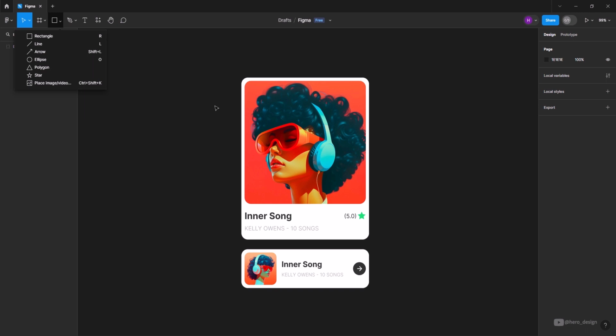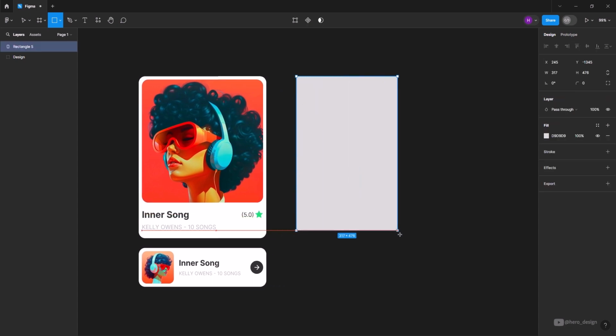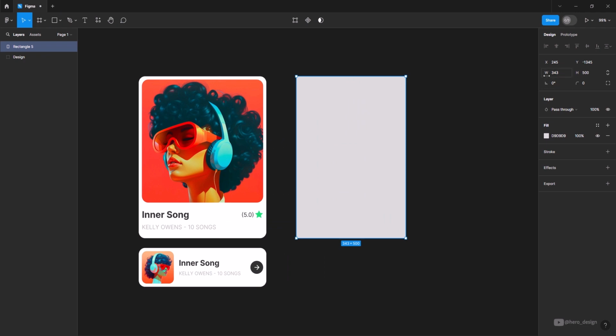Very well, let's go to the rectangle tool and I want to create a frame similar to this design. Okay, I click and drag like this, and from this part, I consider the width value to be 400 and the height value to be the same value. From the corner radius section, I enter the value 20 so that the corners are rounded to 20 pixels, and from the fill section, I change the color to white.